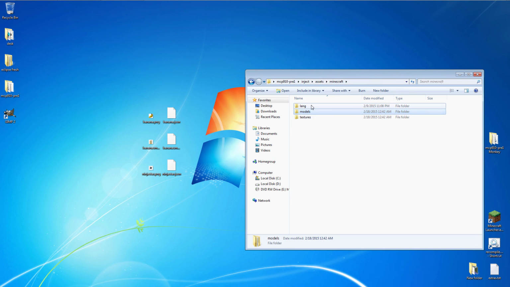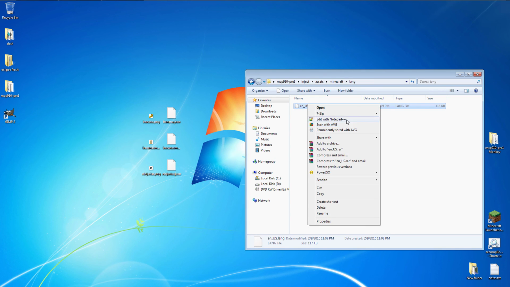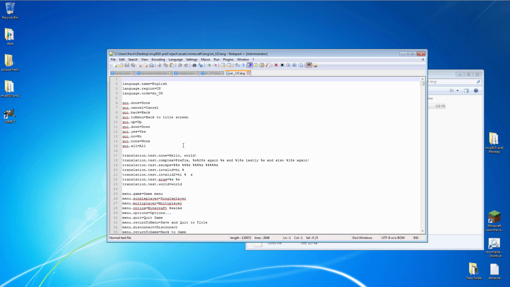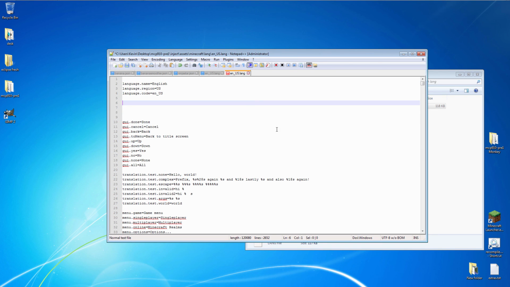Next, we need to open the lang file in the lang folder. If you don't have the lang file in your inject folder, I covered how to extract it from the game jar in my first tutorial on adding blocks. In here, we give the 3 new items in-game names using the unlocalized names as references.